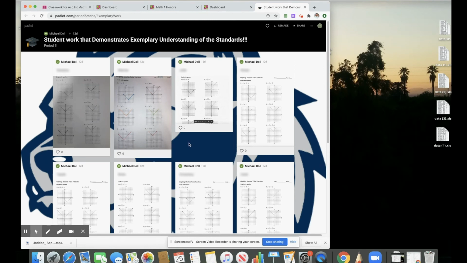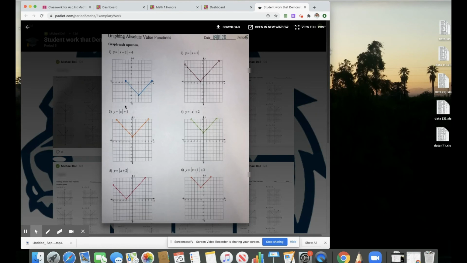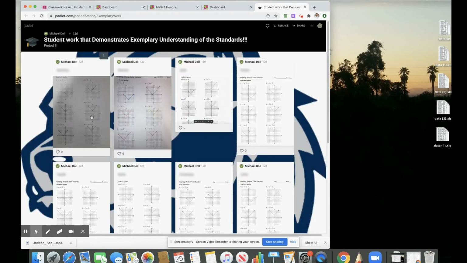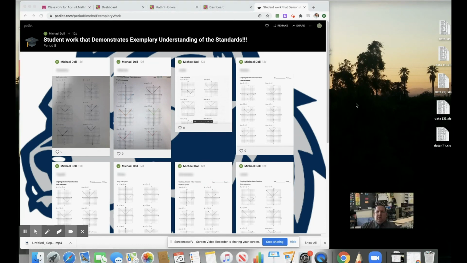So I have a task here, and these students did well with their graphs. If we select on one of the graphs, that makes it larger, so then we can see. And for student privacy, I have just the first name for the student, which is blurred out. But this is, again, a way that if I were to have a section in my physical classroom to showcase student work, this is the same idea where we are showcasing that student work. So that's two ideas, how to incorporate Padlet into a distance learning classroom.